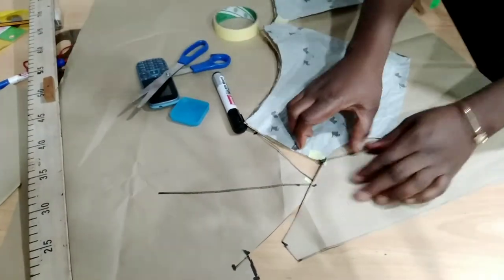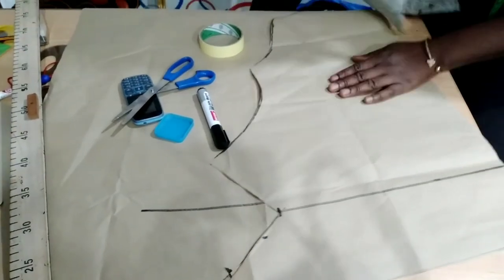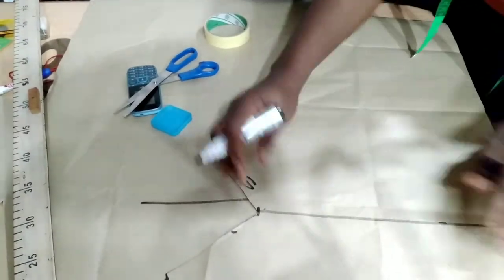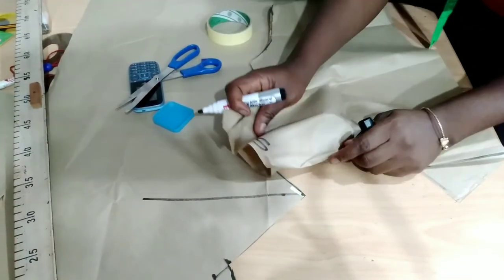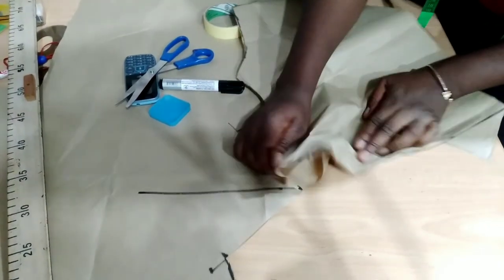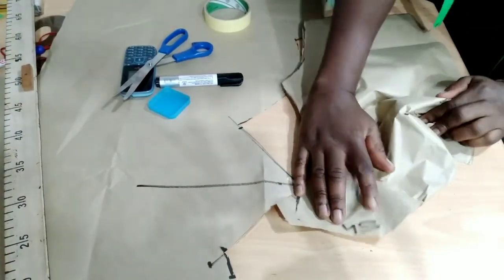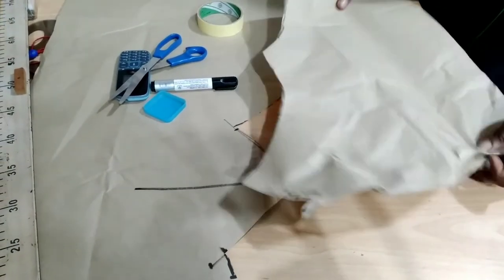So this is our new pattern. This is what we used our basic bodice to construct now. So you'll be looking at this pattern and it looks unusual — don't forget this is the shoulder. So when this comes in, this is the shoulder. By the time you sew the shoulder together, it's the back and the front shoulder. You know the shoulder is not bare like this — it's coming forward. You see this part folding forward. So you see the drape, and then this is the armhole and this is the other part of it.